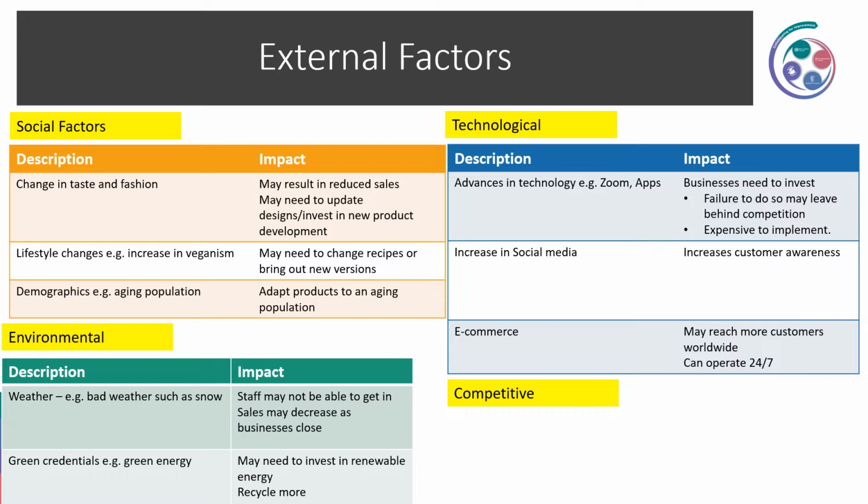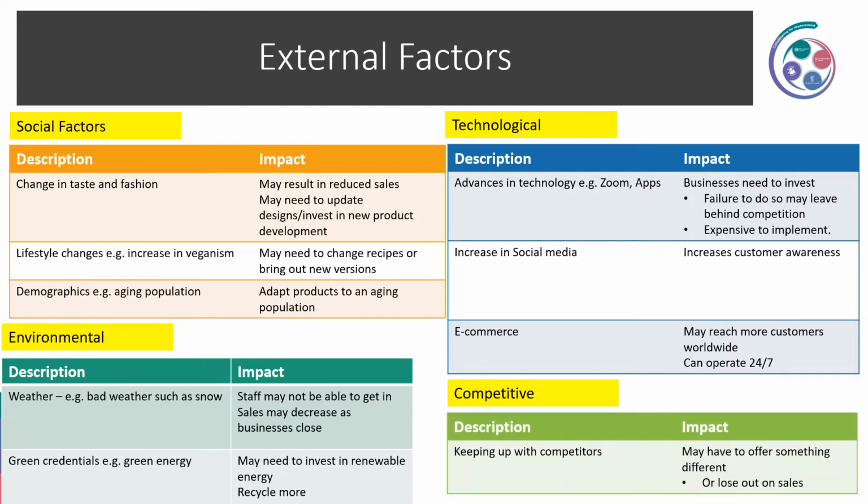Then the last one is the competitive. And what we're talking about there is that you've got to make sure that you're keeping up with what your competitors are doing. So if your competitors are lowering prices, then you may have to lower prices in order to make sure that you don't lose out on sales. So an impact of that would be that you might have to offer something different or lose out on sales.